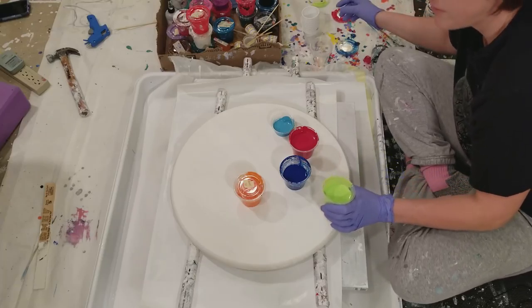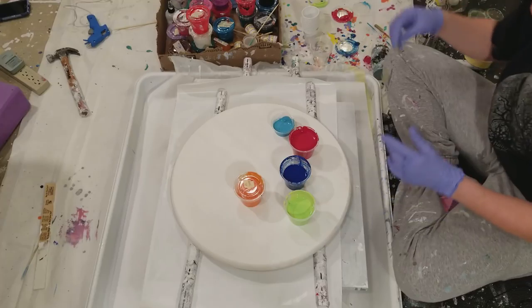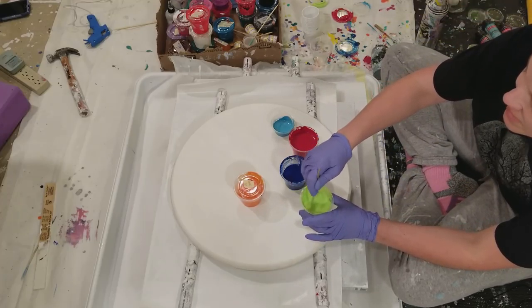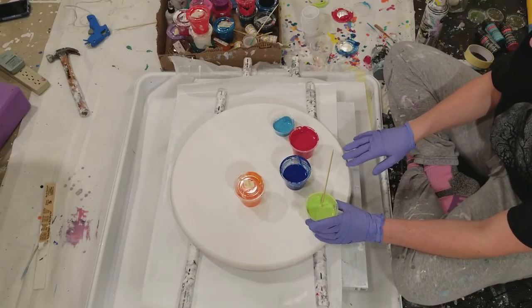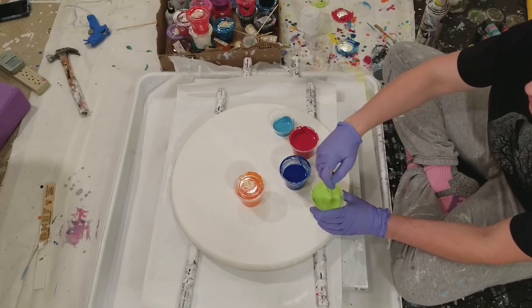Oh, and for those of you that have trouble with your Artist Loft paints being chunky, I sprayed this with Zinsser primer. Oh, it stinks so bad. I mean, it's dry, but I can just still smell it.